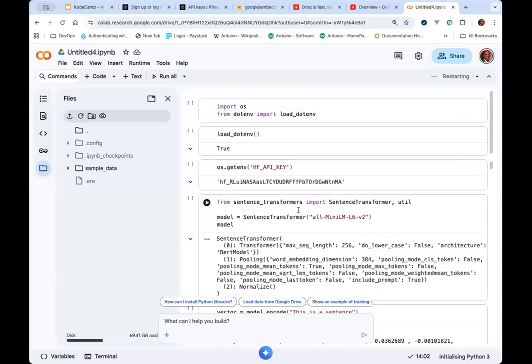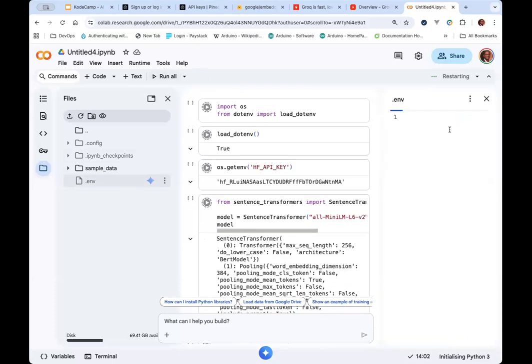It looks like there's a conflict between pinecone-client and Pinecone, so I'm basically going to rerun the notebook.